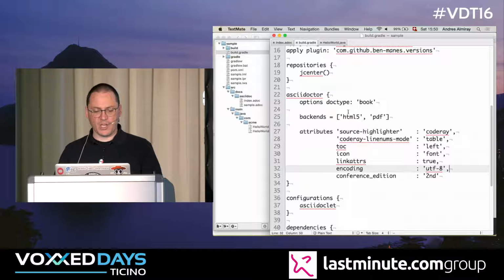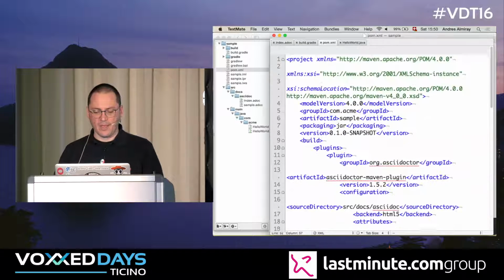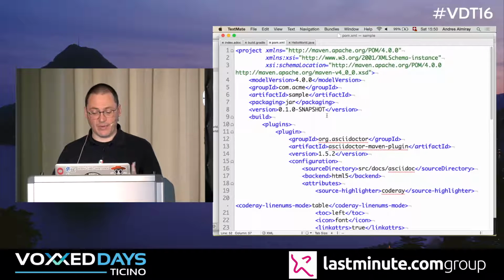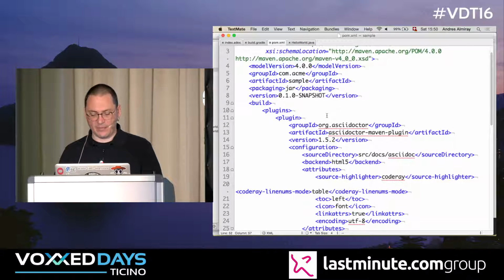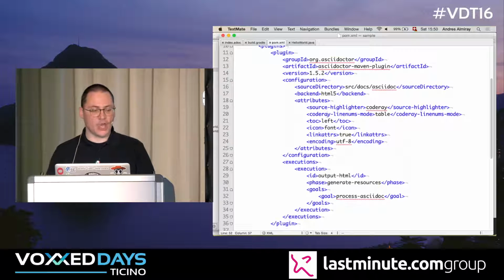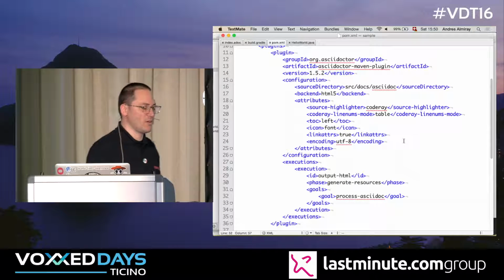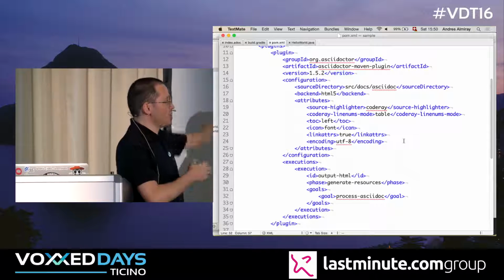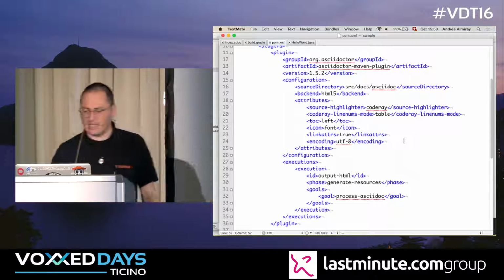So that's what you need to do in Gradle. In Maven, it's almost the same. It's been a long time since I've actually used Maven a lot. I prefer to use Gradle. As said, I have my preferences. But I copy and pasted this code directly from the README of the Maven plugin website, which is pretty good. And I just had to tweak a few of the settings.